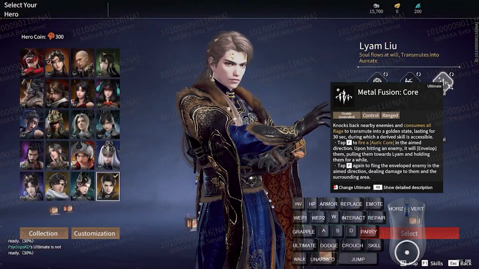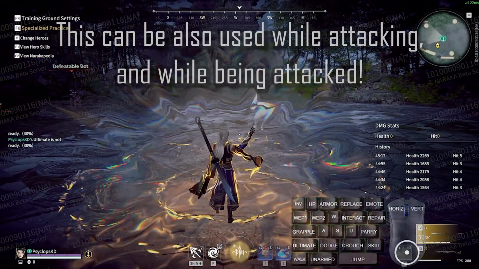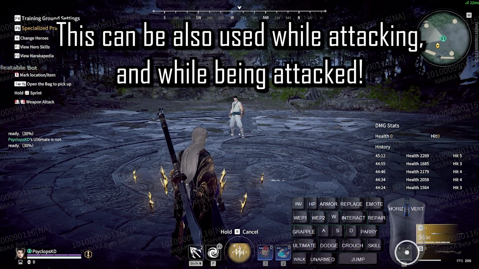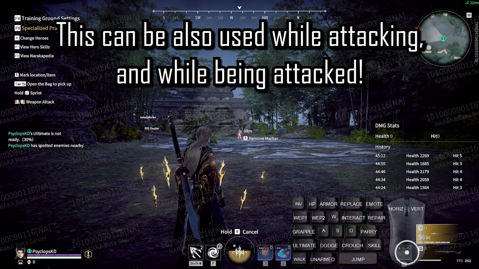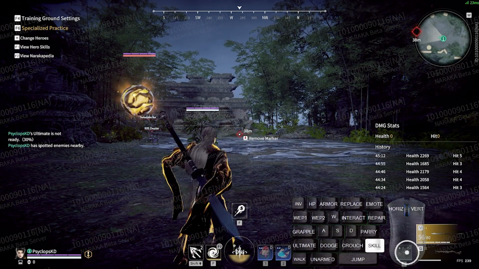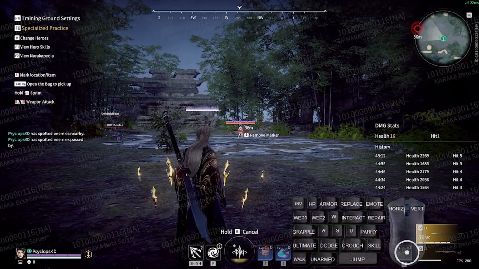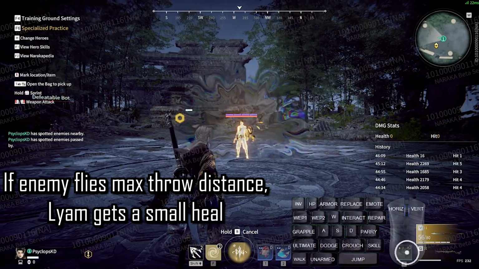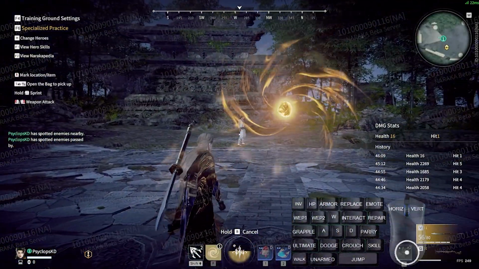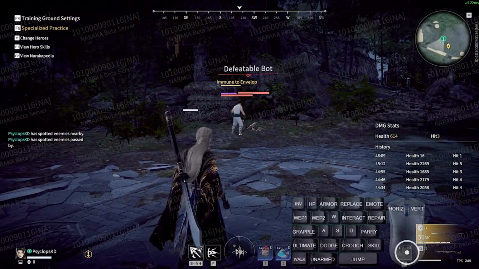This brings us to Liam's second ultimate, Metal Fusion Core. Activating this ultimate consumes all of his rage to give him access to a different empowered skill, which will have 2 charges in solos and 3 in team modes. Activating the skill will send out an orb wherever Liam is looking that goes about 38 meters, and any enemy hit by it will be trapped inside for 3 seconds. Liam can activate the skill again to send the orb in the aim direction up to about 40 meters. If the enemy flies the max distance away and doesn't hit a wall or anything, Liam will get a small heal. If the enemy does hit a wall or another enemy, it will deal high damage to the original enemy while knocking back other targets with minimal damage.